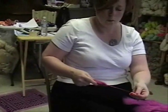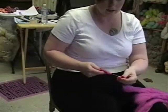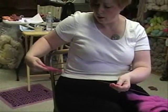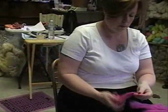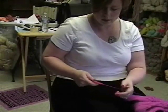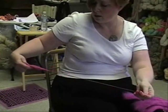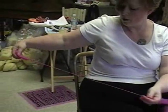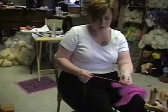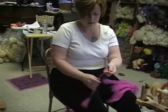The secret with your rear hand — the hand that's holding the fiber — is to have a very light touch. You don't want to be grabbing it, because if you grab it and try to hold on to it, it's going to be very difficult to draft. But if you hold it back a little bit and loosen your grip, the drafting is a lot easier. There's a thick part — a little bit of untwisting, a little bit of drafting, and it's all fixed up.